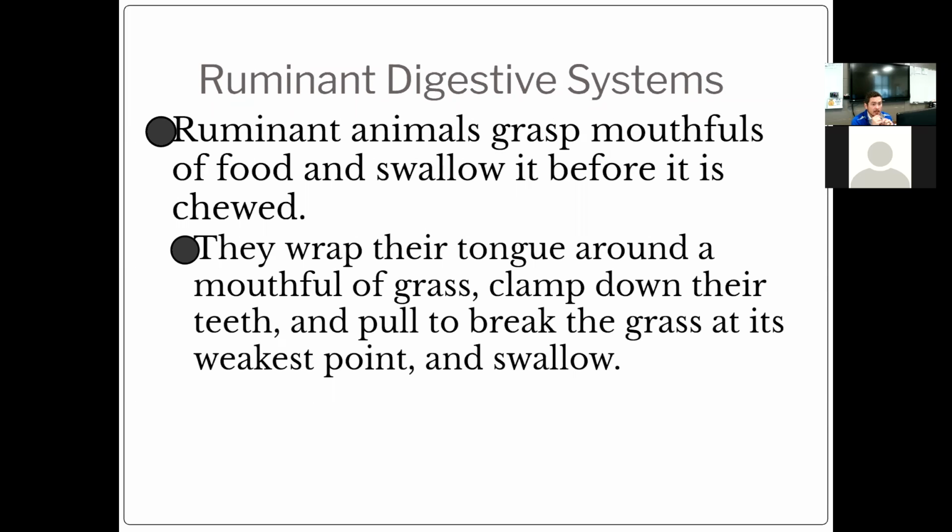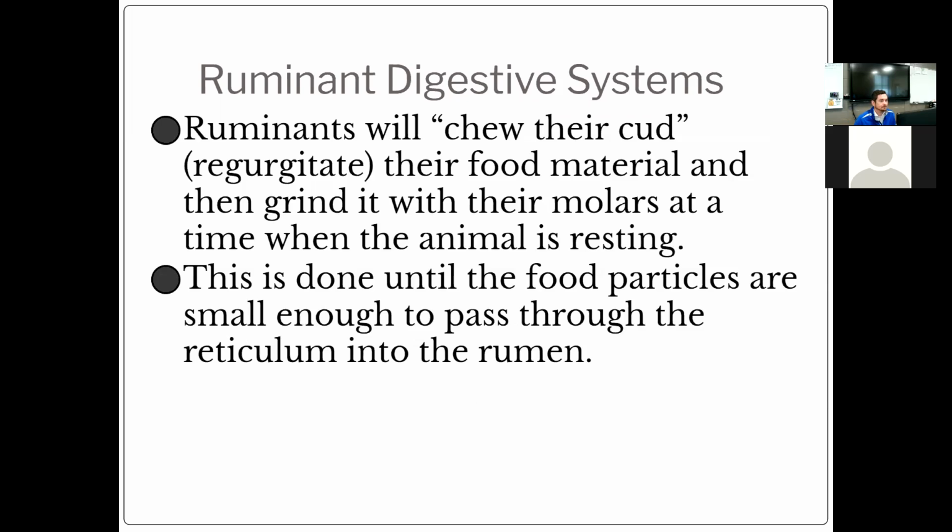Very different from animals like, so we're talking about cattle here, but animals like sheep and horses that have two sets of teeth will actually nip and cut that grass all the way down to the base. That's why you have to be very careful about rotating pastures, particularly with sheep and horses, because they will take grass right down to nothing and burn it so it won't grow back again. Cattle, not so much, because they have to grasp that grass with their tongue and pull on it. They don't take it all the way down to nothing. There's a little bit of grass left there.